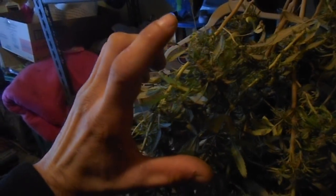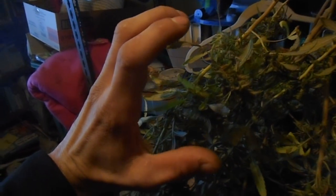Get some really large mason jars and just start stuffing this weed in there. Well, not stuff it, but I mean just fill it up to where there's about a good few inches, maybe 2.5 inches left of space. This way there's room for air, but also there's room for me to shake it around and move the buds around if I want to.